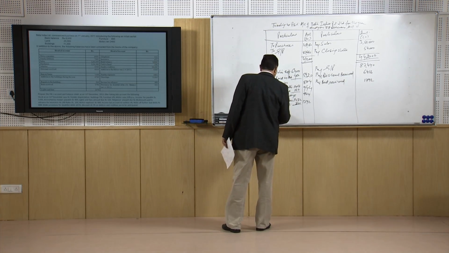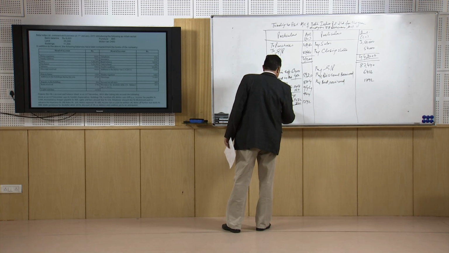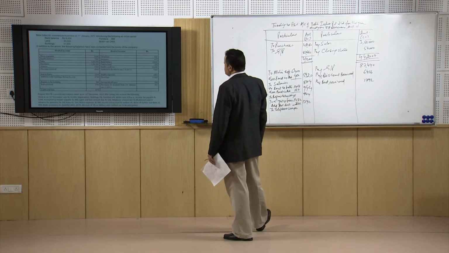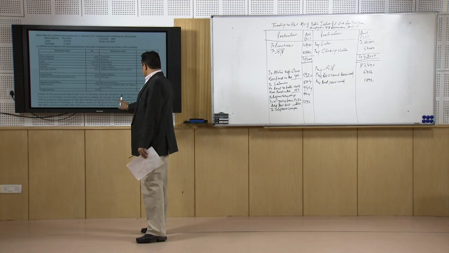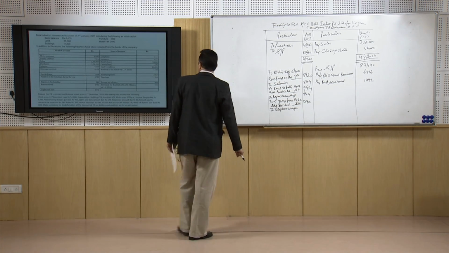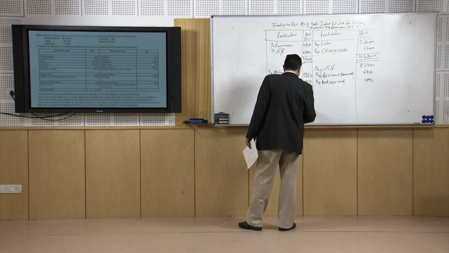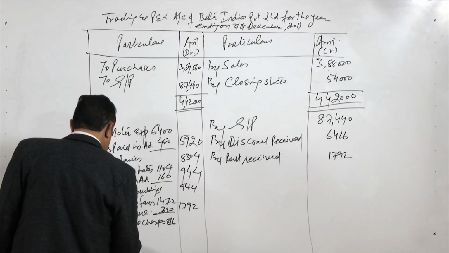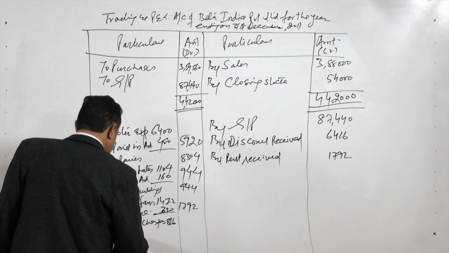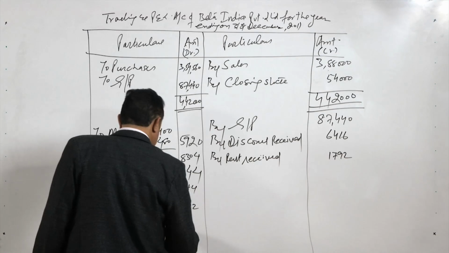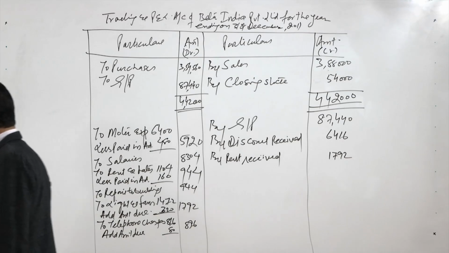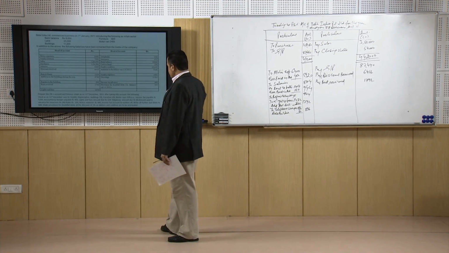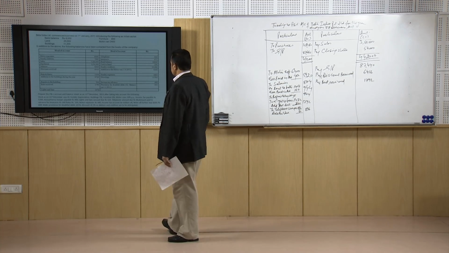So, it is done. Now, the next item is telephone. So, it is telephone expense, telephone rent or the telephone charges. Telephone charges, if we take telephone charges into account, this is 18. So, is there any additional information with regard to telephone charges? Yes, telephone amount due is rupees 80. So, we have already paid 816, add amount due is 80. So, total telephone expenses are 896. 896 are the telephone expenses.